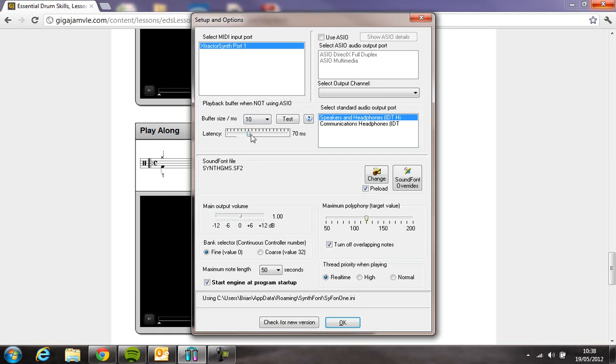It's the latency we want to reduce. So what I want to do is get this latency down as low as possible. You get this fairly dreadful noise to test it. Okay, so there's no latency or crackling there. Take my word for that for the moment. Let's get some crackling by reducing the latency as far as I can go. Okay, I'm going to go right down to 10 milliseconds. Now listen to the sound now. Okay, that's pretty ugly and crackly, isn't it?